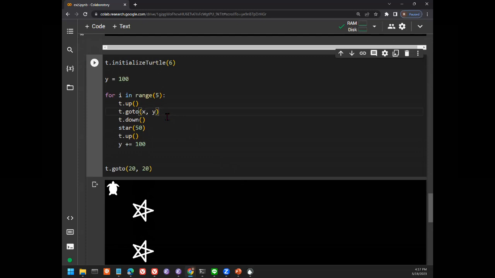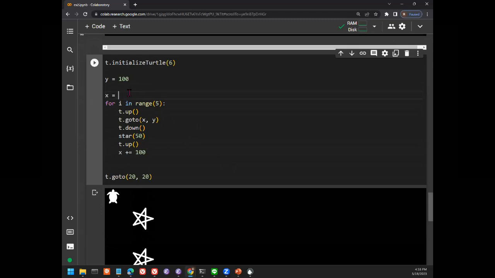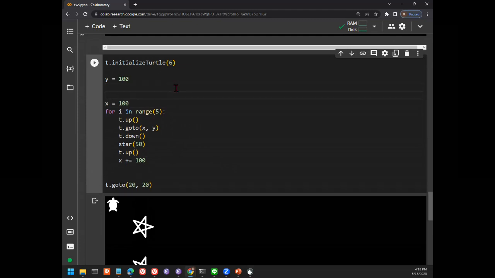And okay, x is incremented by 100 each time. And x should be initialized to, say, 100. Okay, and then do this. I wrote 6. Okay, sorry. I wrote 6 for the horizontal array.